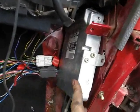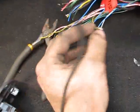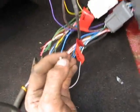Alright, well I just got the computer plugged in. I had wired this all up the other day, so that's all wired up. The only thing I'm concerned about is the fuel relay. I have to get power to this and then I think she'll fire, because I got her cranking now. I'll show you guys what I did.